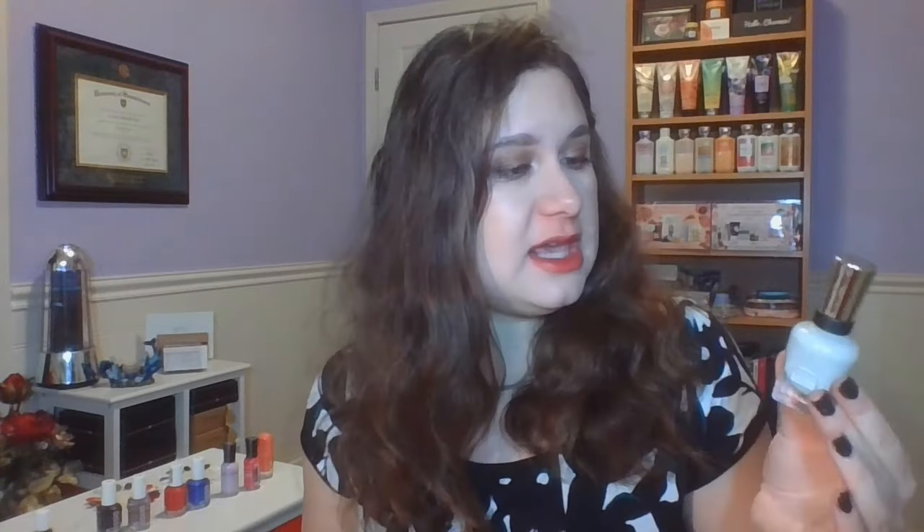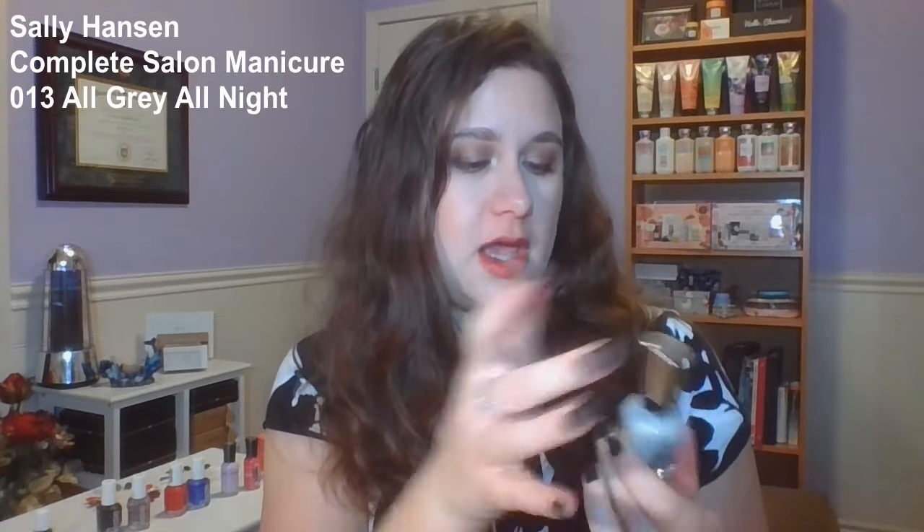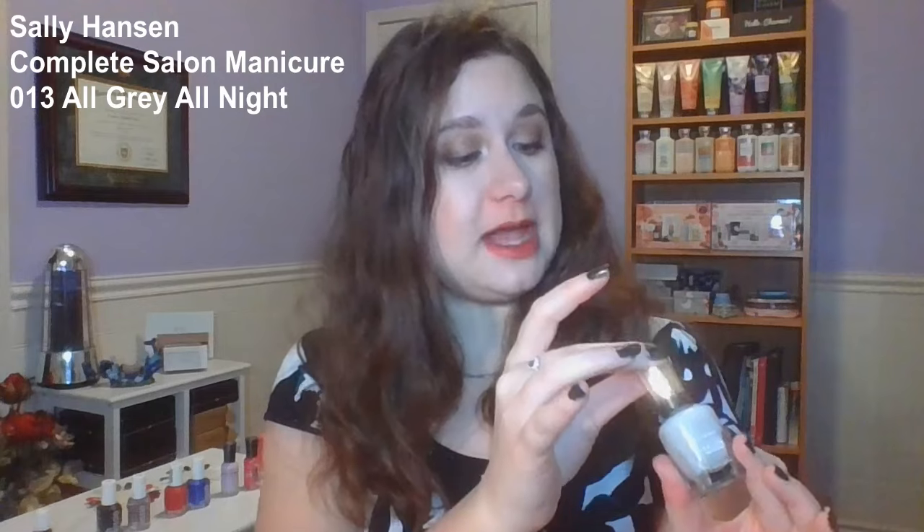I love my Sally Hansens. This one is also getting that oil separation, but it's full to the top — I've never used this one yet and I probably should. This is probably going to be a fall-winter kind of option for me. This is the Sally Hansen Complete Salon Manicure in All Gray All Night, so it is a very light gray color. We'll want to get some use on that one as well — it's kind of going a little bit on that nude side without being full-on nude.